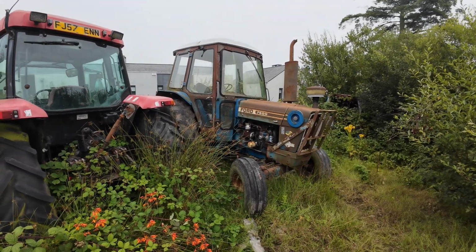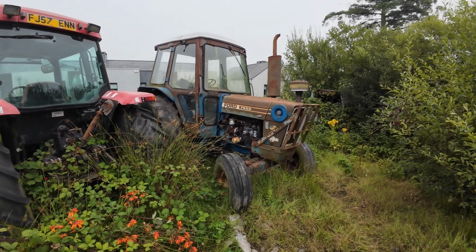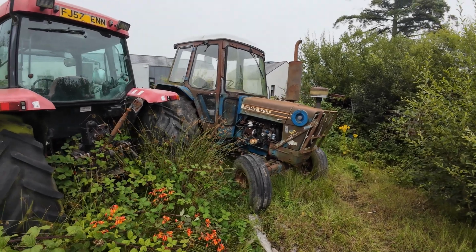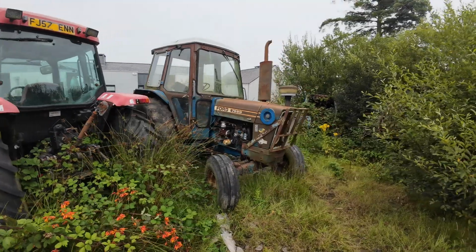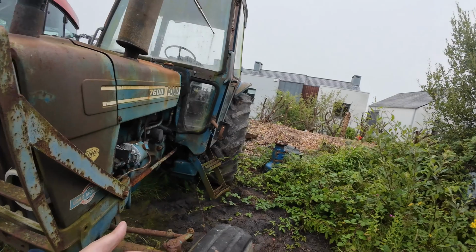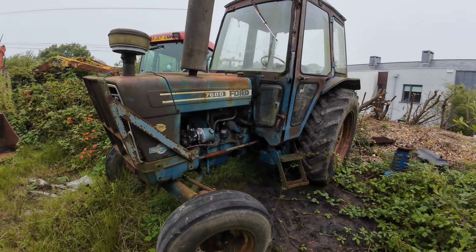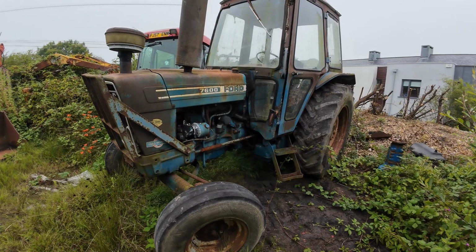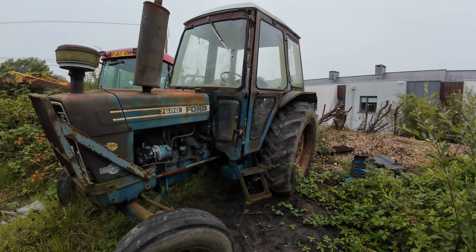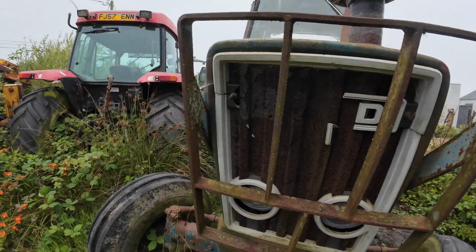If I could afford that tractor, I wouldn't even paint it. Clean it down, maybe do a couple of wheel bearings. Okay, the back tires are down, but with what I'd be doing with it, them tires would last me 1,000 years. The seat needs a new seat in it. But that tractor is a very doable tractor for someone. Okay, there's a bit of rust in the cables, but that's a more than doable tractor for someone.